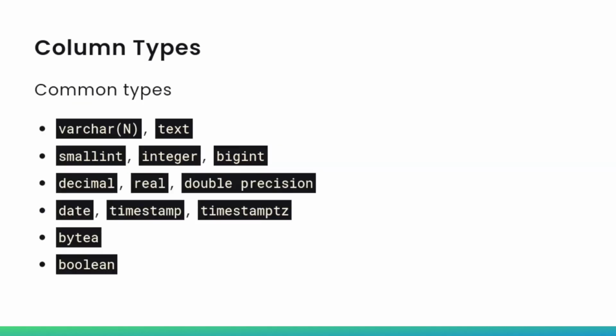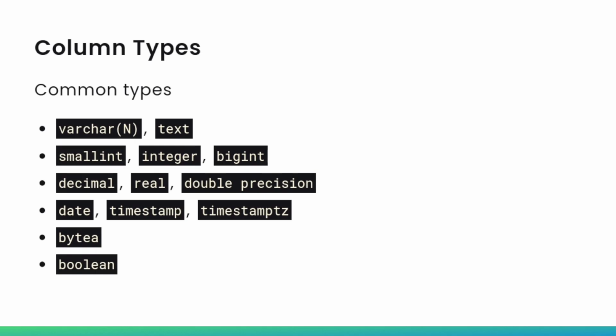So let's see some of the common types that Postgres offers. First of all, we have varchar(n), which is restricted text, and text, which is unrestricted text. We have smallint and bigint, which are integers at different sizes with different ranges. We have decimal, real, and double precision. We have date, which is date without time. We have timestamp, which is date with time, but without time zone.